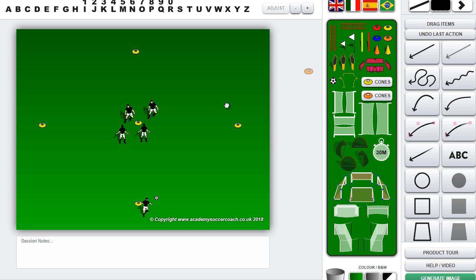Now, my favorite way to use this is with square passing. So forgive my cone placement here. I'm just going to try to eyeball this. If I was doing this on a field, I'd have the cones evenly spaced apart, whether it be a 6, 8, or 10-yard square. But the key here is the same no matter what, is that I've got a square, and now the players are going to be organized on the outside of this square. We'll bring the extra players over to this side. We'll have the players start here.